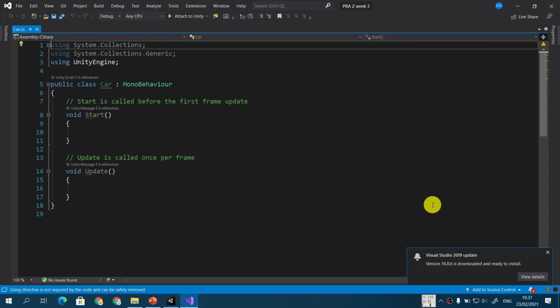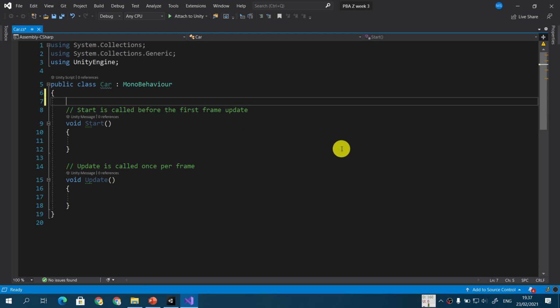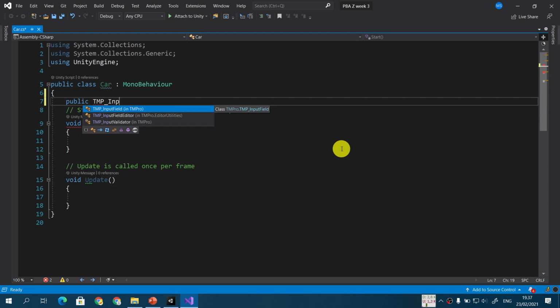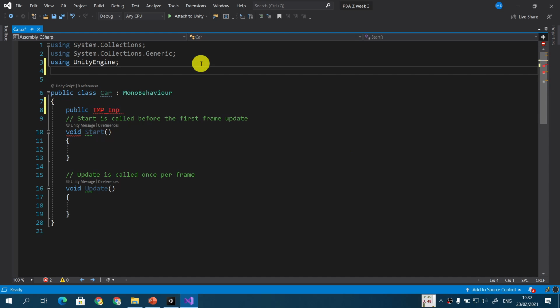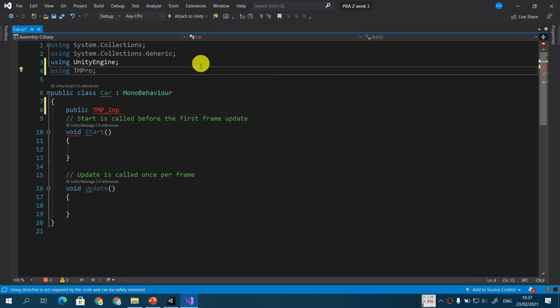Okay, I think my Visual Studio is ready. I will ignore the update for now. Okay, let's create the TMP_InputField. Just in case your Visual Studio does not suggest the TMP_InputField, you may want to write down using TMPro first here.